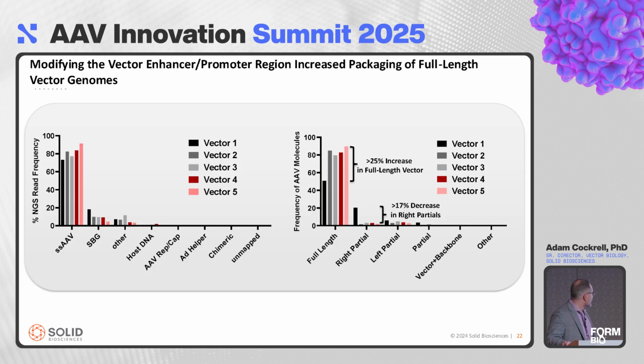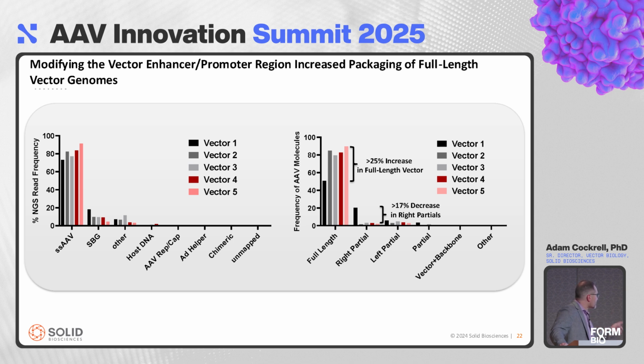And when we dive in with our NGS sequencing or long read sequencing, we can see there's a very interesting trend. So with the SSAAV, you look at that and you say, oh, maybe we have full length there. And some of it is, probably much of it is in this case, but when you look at the snapback genomes right next to it, you can see there's quite a difference in that first black bar versus the other. So that vector 1 is the one that had all the truncation predictions in it.